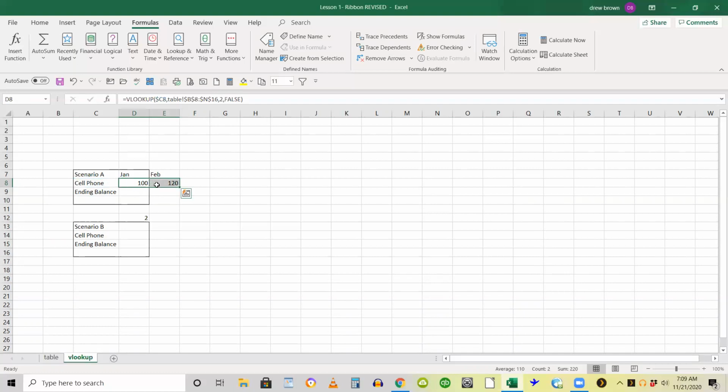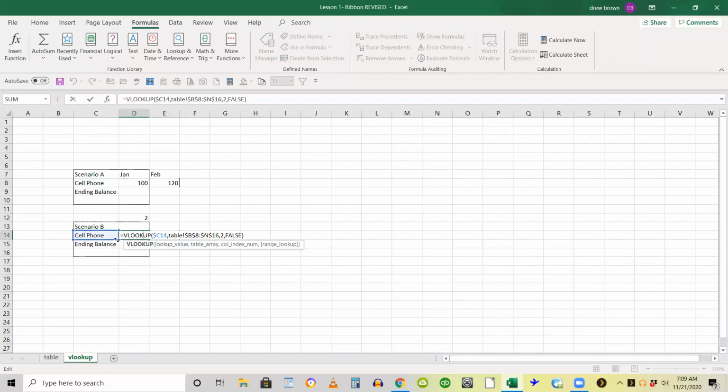So I'm going to copy these formulas down. You see how I copied the formulas down? The C, since that was anchored, did not change. Also, your table array did not change. But what I'm going to do is for the column section of the VLOOKUP, double click here and point that to a cell.